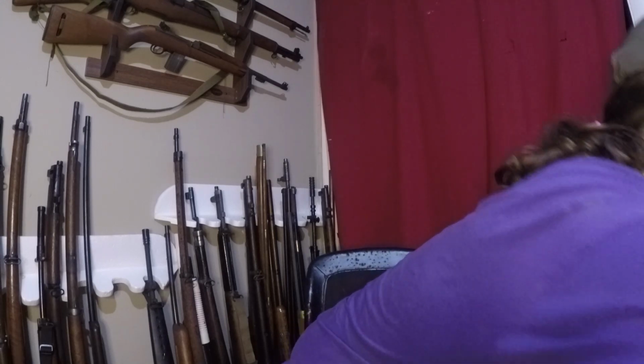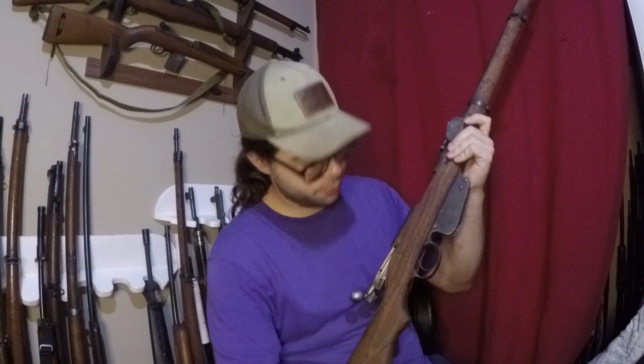So first things first, this is a Steyr 8890. This particular one I did a refurbishment on. I gotta oil the thing. This thing's been sitting in the back of my closet for a minute, and the stock's dry, the bluing definitely needs a good coat of oil on it. But anyway, these right here, they're a black powder design. They got this flapper lock system on them. They're the rifle that predated the Steyr M95. They're chambered in 8x50, which is a smokeless powder round in a black powder design.